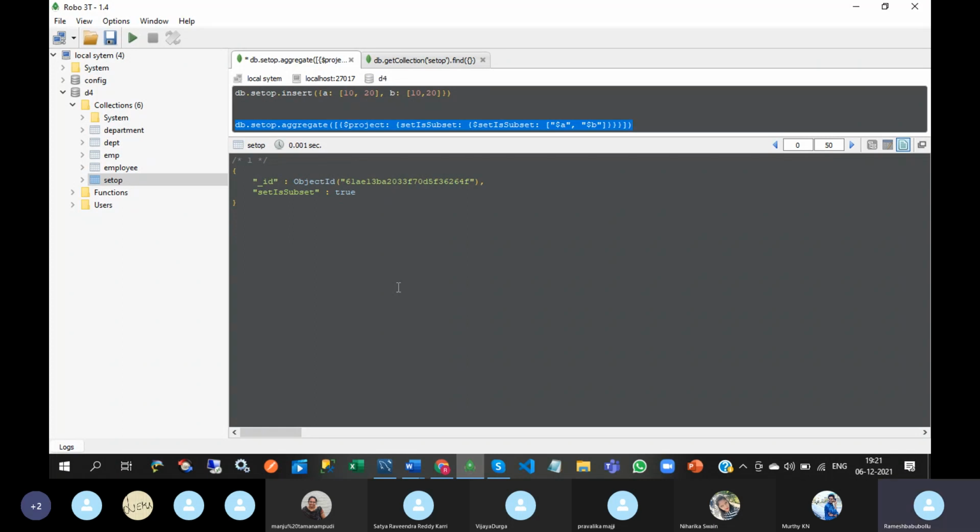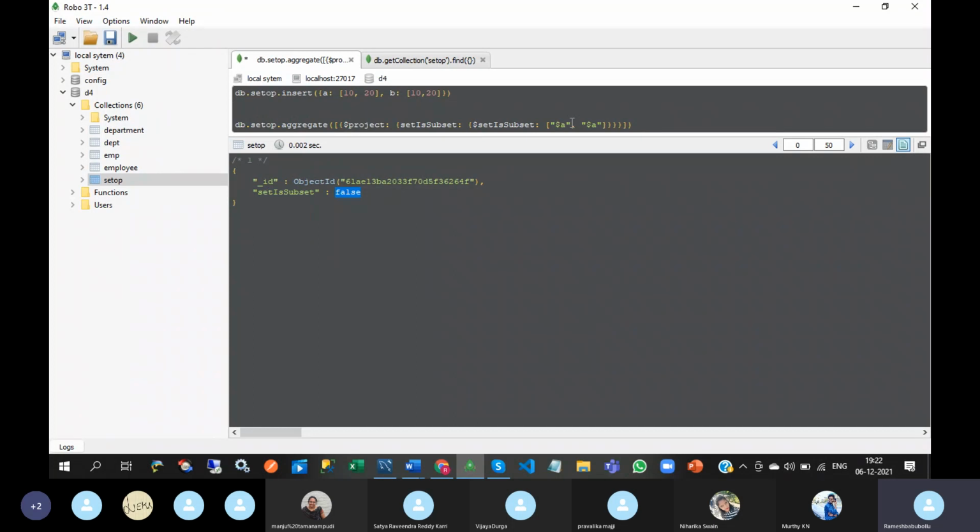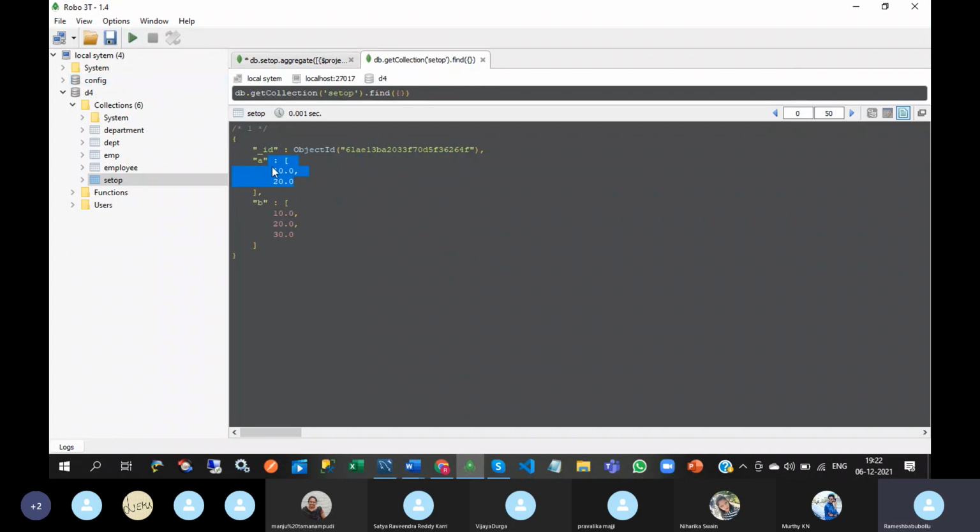Then only it will return true. And if the first set is equal to the second set also, it will return true. If I give B as the first set and A as the second set, it will return false, because all these elements do not appear in A. If you have it the other way, it will return true, because all the elements in A exist in B.